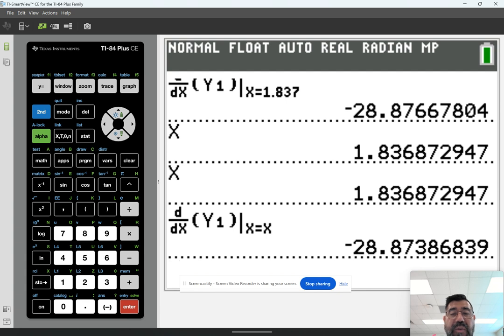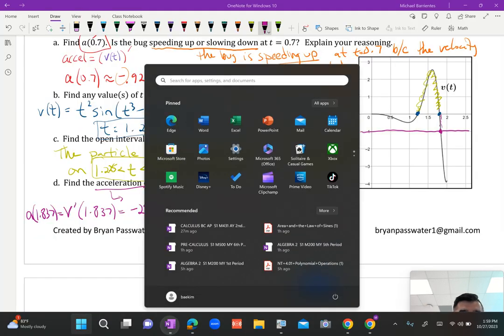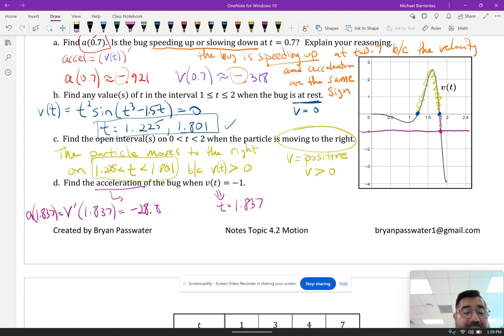Why is the one I wrote down on the paper not the same as this one? It's off in the third decimal place, which is bad because I need it to be accurate to 3 decimal places. Well, I cut off the answer. Not only did I cut off the answer, I rounded the answer. So when I rounded the answer and then used it in the derivative, that threw it off. I had propagated error. So here, this is the actual value: negative 28.874 is the better answer for this.